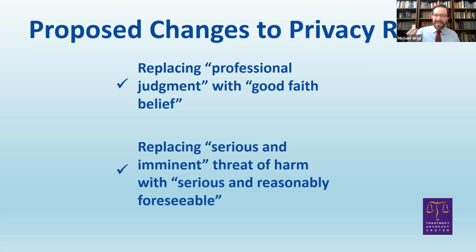Imminent means what you think it means. That if we don't intervene, something bad's going to happen right now. If we don't disclose PHI, something bad's going to happen right now. A family would argue something bad is happening. My loved one is in crisis, and we need to share information so you can properly treat them. A provider might argue, and I do argue back, that yeah, but it's not a serious and imminent threat. That's not vague like the first one, but it is problematic.